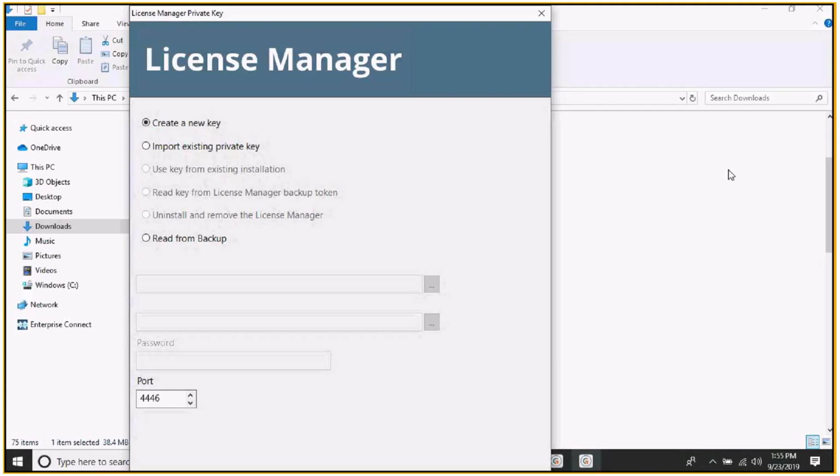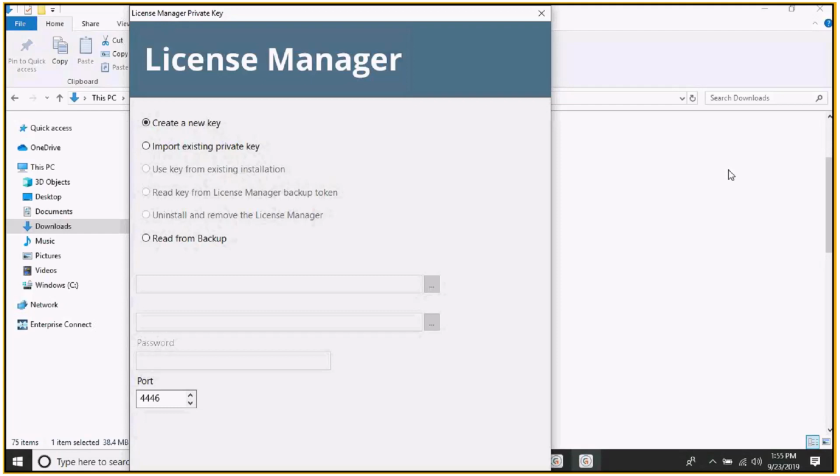All right, cool. So now we want to create a new key. Go ahead and create that key. Before you click on that, I was going to mention too, the license manager is always going to be listening on port 4446. You can change that, depending on the network admins and their security engineers. They like to be really picky on the ports they have enabled so they don't have any security risks.